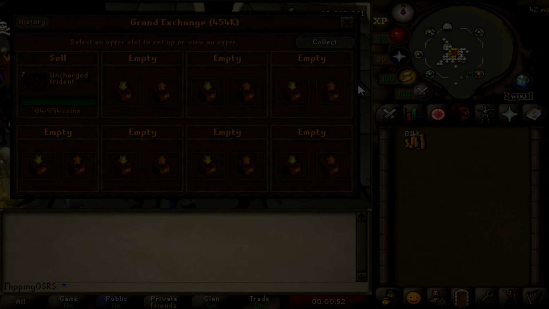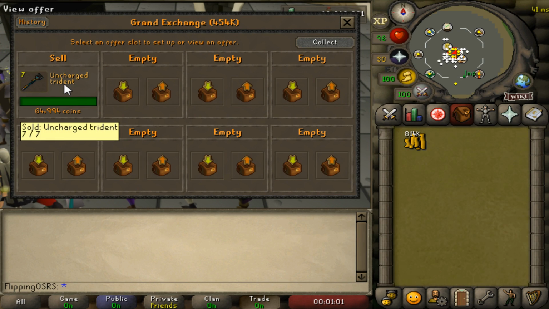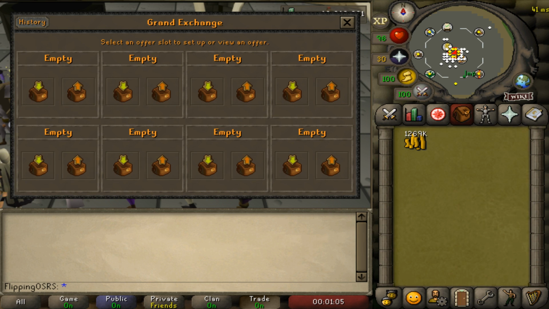Well, there we go, we're back on the Grand Exchange and everything sold off. That took about 20 minutes in total. So let's go ahead and claim that and see how much money we're actually at. We are up to 1,269k, which means we've made about, well, getting pretty close to 300k just in this video. So there we go, that was an example of a pretty successful high margin flip.